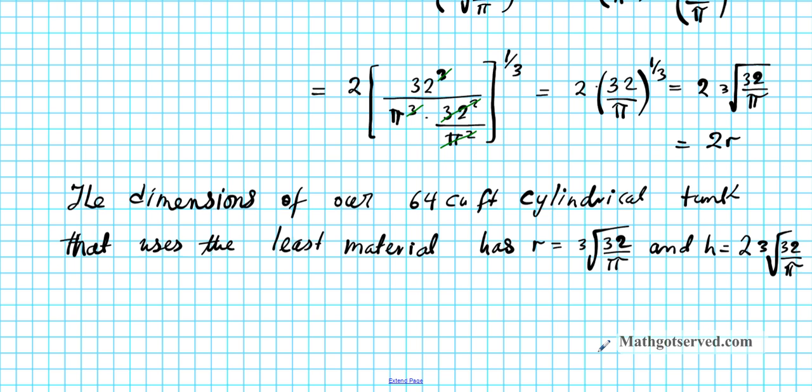And if you want to find the approximation of this, you can plug it into your calculator. The approximate value, you can write it like that, or r is approximately 2.1677 feet. And h is double that. If you double that, you get 4.3354 feet. Okay, so there goes your answer. This is the exact value, and this is just an approximation of the results. Okay, so that's that.